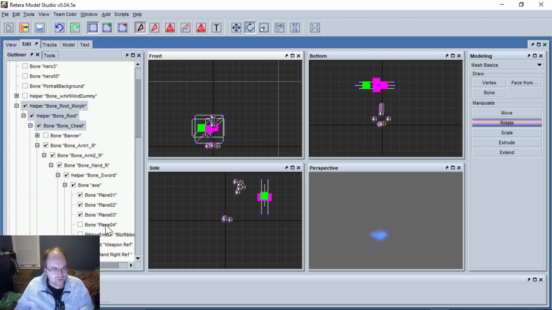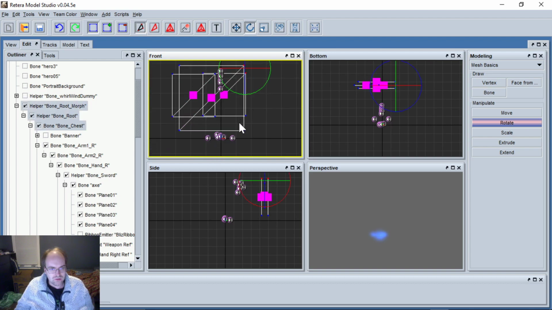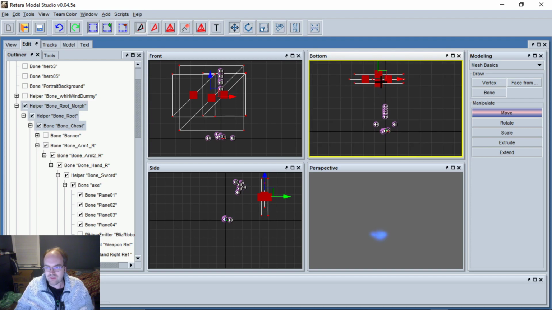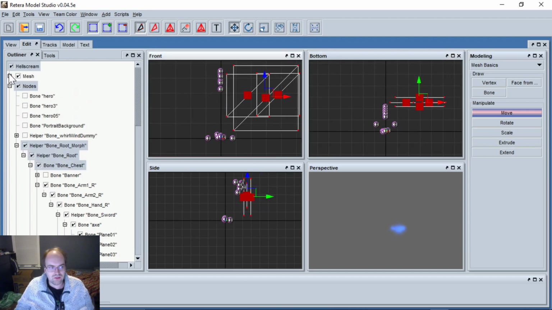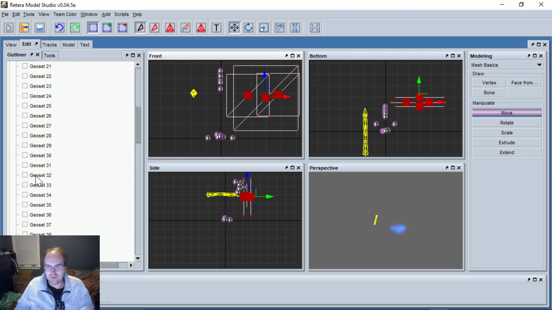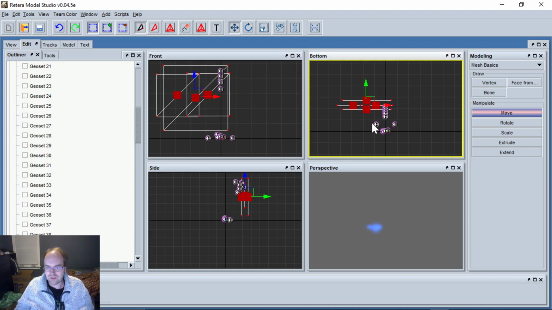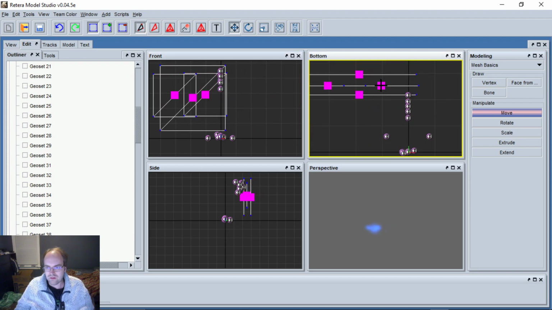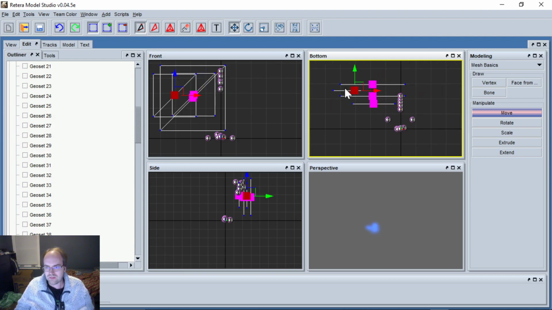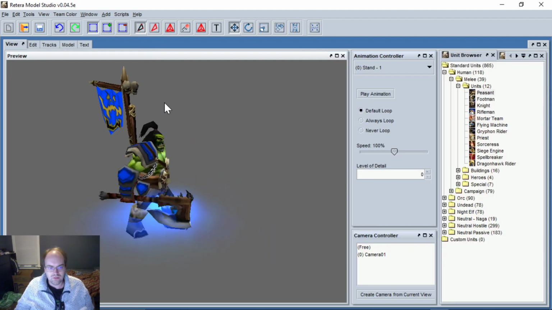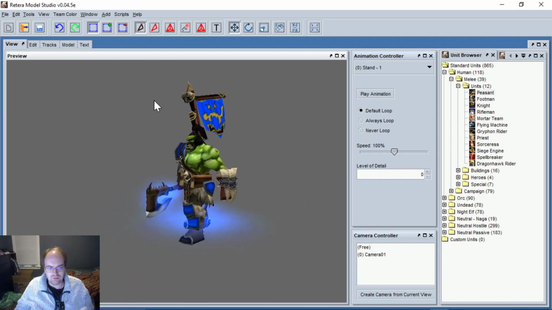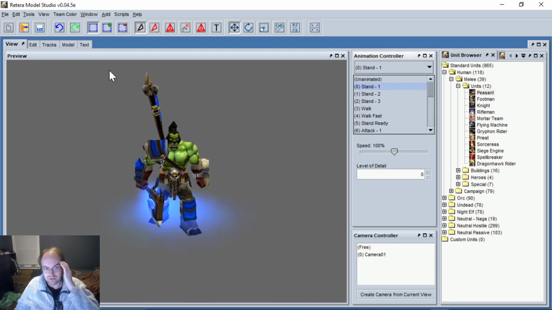Yeah, plane 1, 2, 3, and 4. So what we could probably do is just grab all these. Control E to expand my selection to just get everything related to what I had selected. And then we try to find where we put the axe, which looks like it was over here. And maybe you'd want to get some of this stuff and space it out a little bit in the other direction, so it looks decent. That seems decent. Cool. So let's look at our animations now.